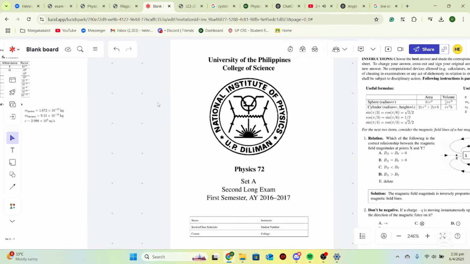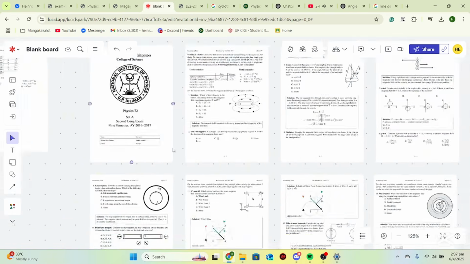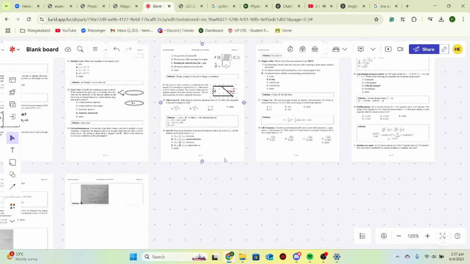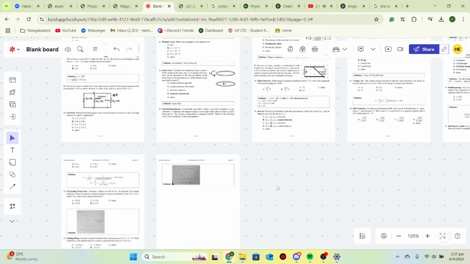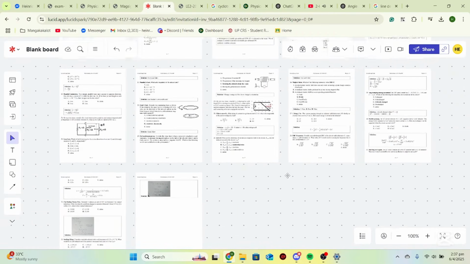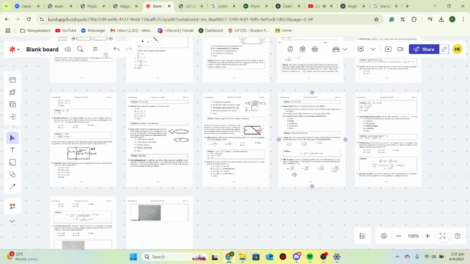Big disclaimer: this is almost 10 years ago, but this is the most recent one that I can find in the iClub Rainbox. Obviously, the questions here are very similar to what we have, but there are some things that are not included. For example, in these questions there's no LRC, mostly to do with inductors. There's none of them here.